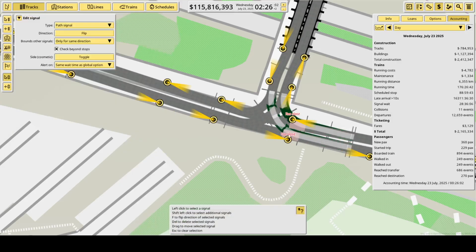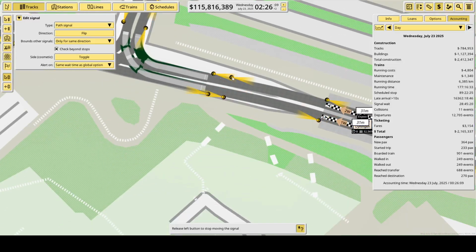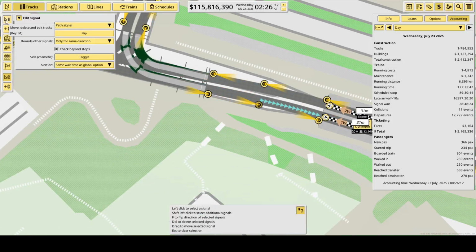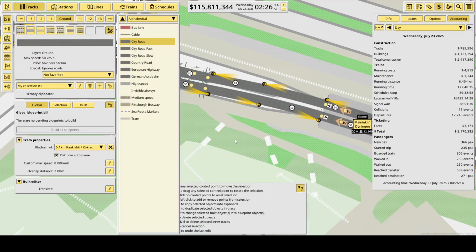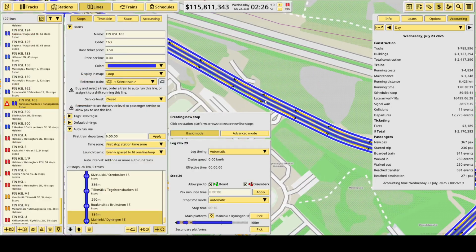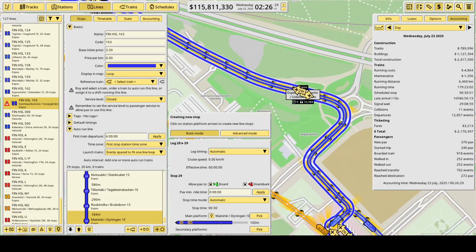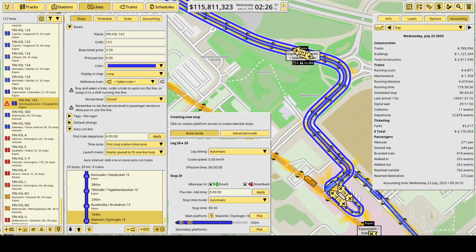There. Let's just put the signals elsewhere, shall we? It's a pretty long crossing. Let's also move these signals a bit. So that turn does exist now, and let's get back to lines and get Mininki. After Mininki, it stops at Espoonlahti. So it doesn't stop at Espoonlahden Portti, does it? No. Seems to be a one-way stop.